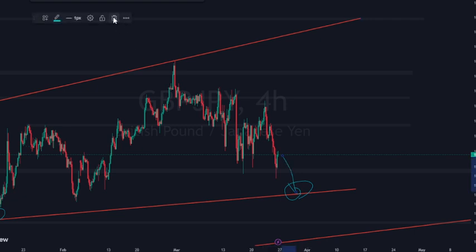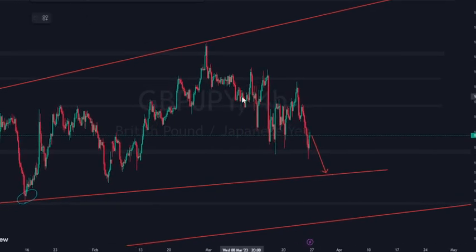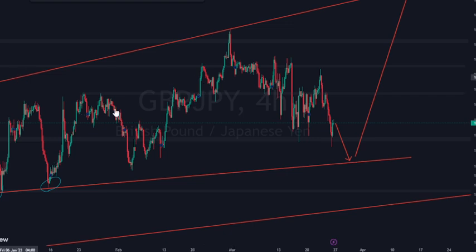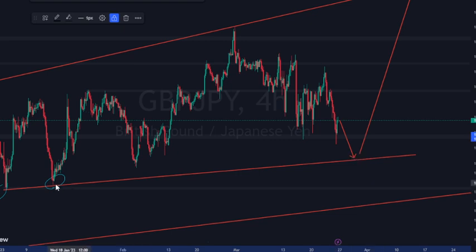So with GJ, we have two probabilities. You might wait for price to get to this low, and from this low, you look for buys all the way until the high. This is also a nice ascending pattern, and the reason why you would buy that is because, remember, I said first touch, second touch, and here it will be that third touch.